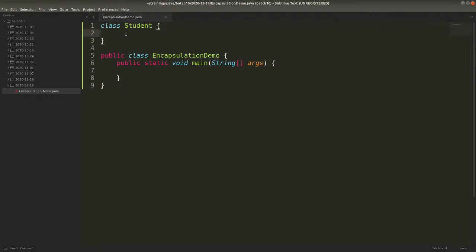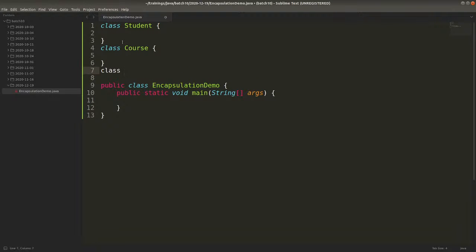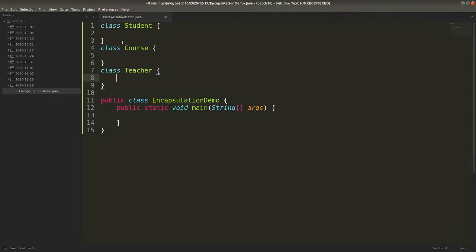Now, as we discussed about object oriented, I think about a class Student, class Course, class Teacher. I can have so many classes, because I want to put the right code at the right place. The code related to the teacher, like accepting its details or paying out its salaries, should go into the Teacher class. If I'm showing the list of the courses, that should go into the Course class. If I'm accepting the registration of the student or listing out the students, all that should go inside the Student class.